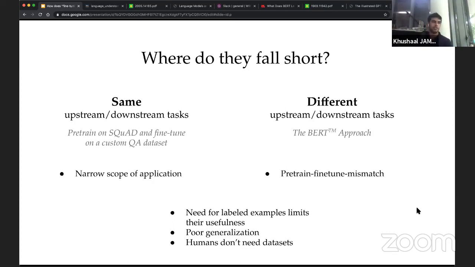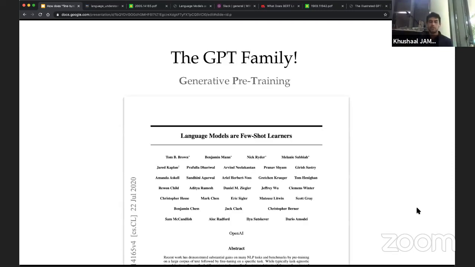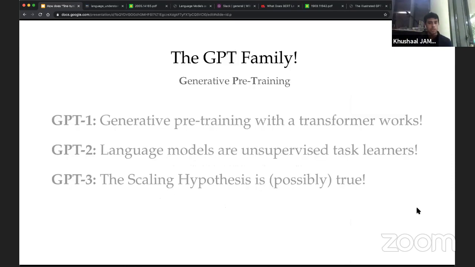So now that we've done that, we can finally start digging into the GPT family. For those of you who don't know, GPT stands for generative pre-training, because that is the quote-unquote special approach here. These are a collection of autoregressive language models, which became famous in part, I think, because of GPT-3 and its ability to somehow do everything under the sun, quote unquote. There are three models, and we're going to go through each one and look at how the model evolves. So we'll begin with the first one.